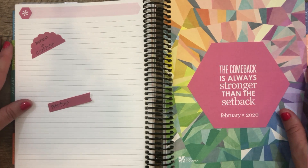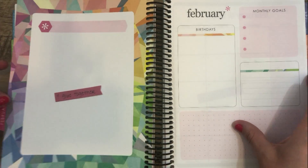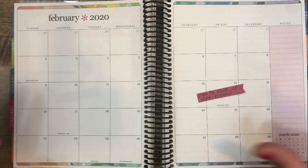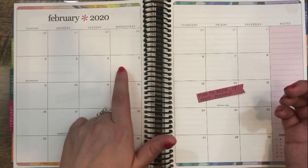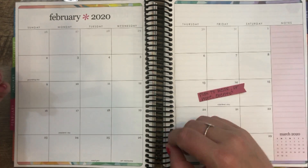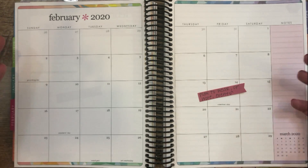On the photos page, I would put photos of me in the outfits, outfits I want to wear, or inspiration. For the layout page, I would probably just glue it together. On the monthly layout, I would use it for future planning — events I have coming up and things I plan to wear. So I'd note things like: I'm going to wear this one Wednesday, this one Thursday, and this one Friday, based on meetings at work and plans after work. Then after I wore them, I'd go back and make notes, making sure I'm not wearing the same thing to the same meeting, and marking upcoming events I need to rent stuff for.